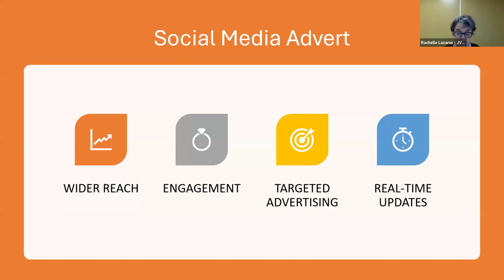They offer targeted advertising options, allowing charities to reach a much more specific demographic based on interests, and real-time updates. With social media, you can post, and if you've got the time, like Mushka, she's very good at responding very, very quickly, making it easier to share urgent or time-sensitive volunteer roles. We've certainly seen that with our own website, when a particular charity is having a crisis and they need, I don't know, meals to be delivered, or roles that are much more immediate delivery or helping out in a shop, and it goes up and immediately people can respond, which is great.